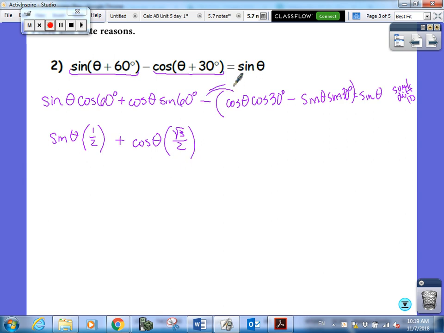Now this negative goes to both of those. So negative cosine theta, cosine of 30 is √3/2. Now this I saw a couple times. I saw people distributing negatives to lots of terms in parentheses. Like if I had -2 times 3 times 4 times 8, do I multiply -2 times 3 and -2 times 4 and -2 times 8? No. But if that was plus and plus, then I would do that.